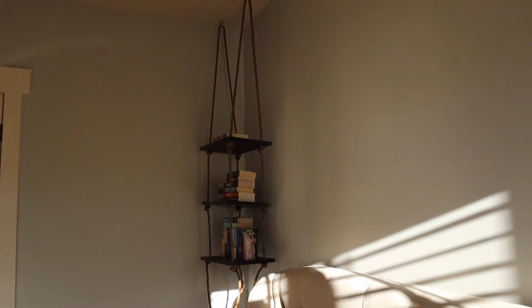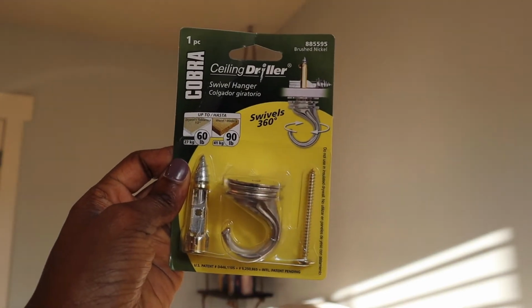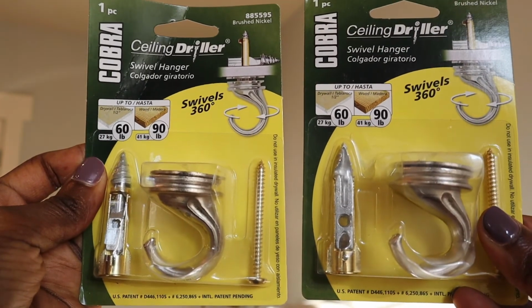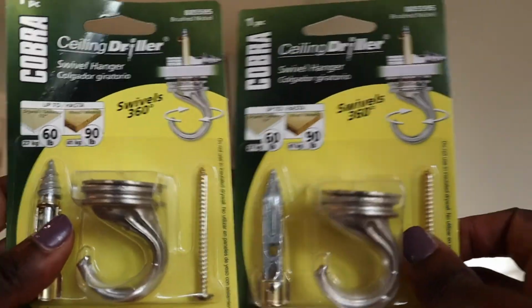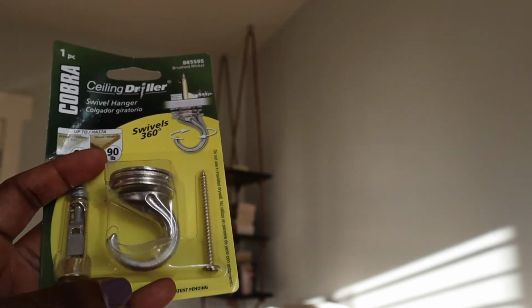But anyways, what I did was I put, let me show you, a swivel hanger. This is what it looks like, and you need 4 of them. So I hooked this into the ceiling. Each can carry about 60 pounds, so that's 120 pounds in total. So I got that straight into the drywall and did that process.